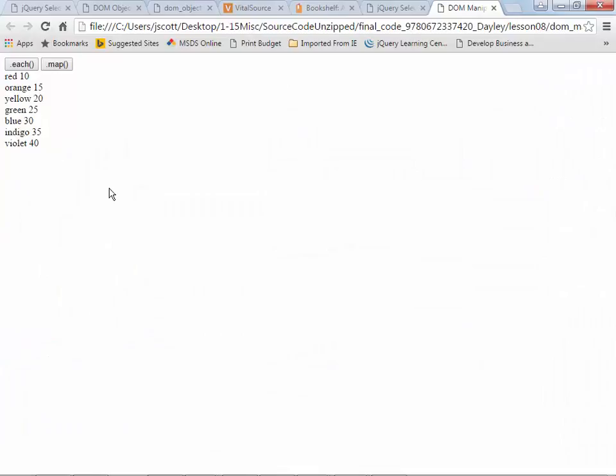All right. When you use each, take a look right now. What's going to happen with each one of these is when I click the each button, it's going to make this text red, and it'll be 10 pixels wide. Orange, 15 pixels, yellow, 20 pixels, green, etc. So again, you'll notice when we do this, it's a one-time shot, but it did it collectively as a group. All right, it returned one answer.